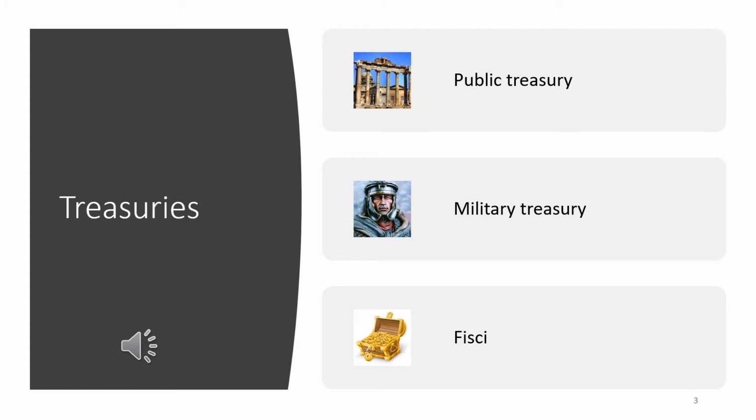There was also the military treasury instituted by Augustus in AD 6, and the idea of this is to provide for veterans' pensions. That treasury fund came from inheritance and sales taxes, and it was administered by 3 praetors, but actual control was in the hands of, guess who? Augustus, of course. And then you get the fisci, the provincial chests, or the treasuries into which taxes were paid and from which money for military and administrative purposes was withdrawn. Augustus could then draw from the fisci in both imperial and senatorial provinces.